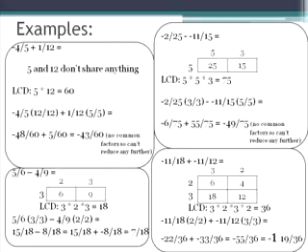In the final example, we have negative 11 over 18 plus negative 11 over 12. 18 and 12 share a common factor of 3, which reduces to 6 and 4. 6 and 4 share a common factor of 2, which reduces to 3 and 2. My LCD then is 3 times 2 times 3 times 2, which gives us 36. Now negative 11 over 18 times 2 over 2 plus negative 11 over 12 times 3 over 3. Negative 22 over 36 plus negative 33 over 36 equals negative 55 over 36. Since I have an improper fraction, in order to reduce, my solution will be negative 1 whole and 19 over 36.